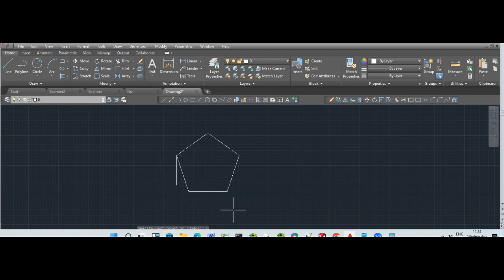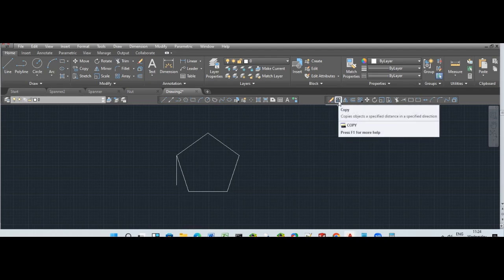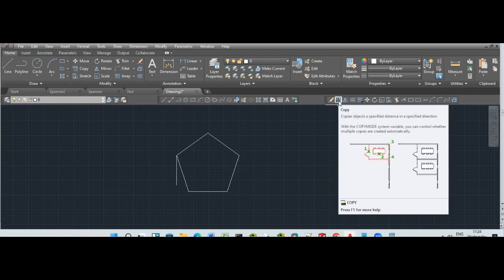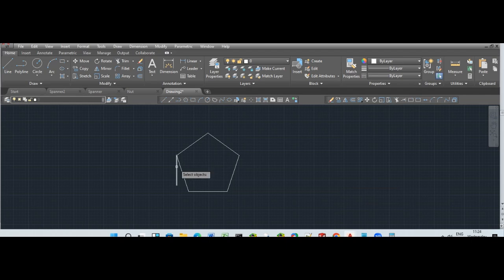So I have this already here on this side. The next thing, I'm going to copy it. So I go to the copy tool. This is the copy tool on the modify toolbar. I click copy. I click on the object. Press Enter. Then select base point. I come to this point, select it.